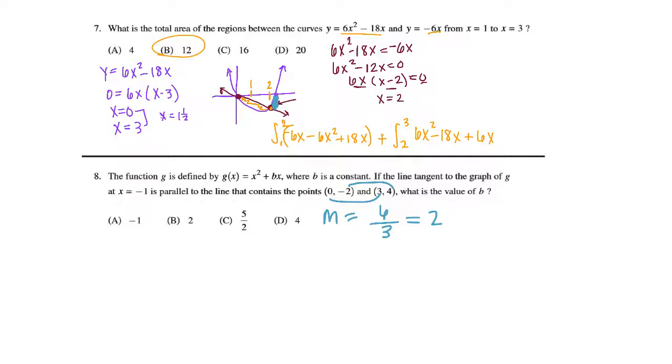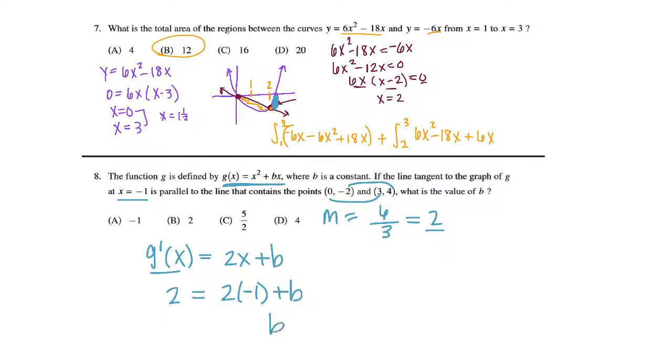And so let's see, if the line is tangent to the graph at x equals 1, oh, all right, so now we have enough information we could just about set up and solve. Well, we know this derivative, g prime of x, is going to be 2x plus b. And we know the derivative value has to be equal to 2 because we're talking parallel lines here, folks. And so that's going to give me 2 equals 2 times negative 1 plus b. So it looks like our b value is going to have to be 4, which is D.